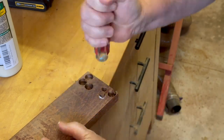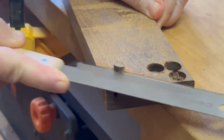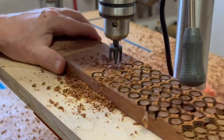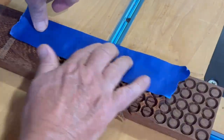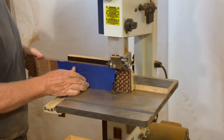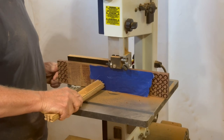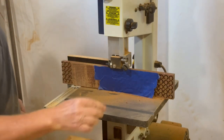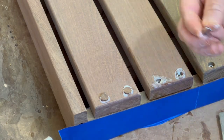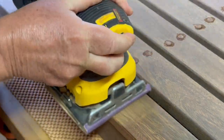On my test piece I tried just cutting off the plug with a Japanese handsaw, but I'm thinking that's a lot of work for so many plugs, so I'm going to take a different approach. After drilling a lot of plug holes, I take it over to the bandsaw using some blue tape to hold the plugs in place, then I just cut them all to the right length. These plugs fit snugly, they don't bottom out on the screw head, and they leave just enough proud of the surface to avoid having to cut each one before sanding them down flush.